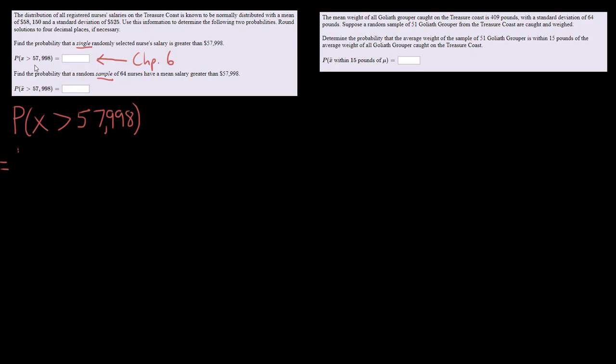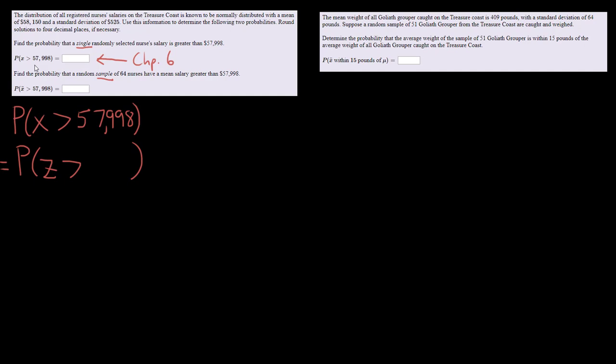So if we're going to do this by hand, we know we need to use our standard normal table. That is, we need to standardize and convert that X value, that dollar figure, to a Z value. So this is dollars are the units right now, $57,000, almost $58,000. Clearly, we can't go to our Z chart right now because, first of all, that's not a Z value, it's a dollar figure. But even if you just recognize it's a number that's not even close to being on our chart, so we have to go and convert this to a Z value.